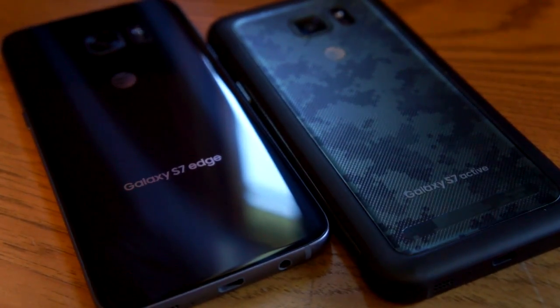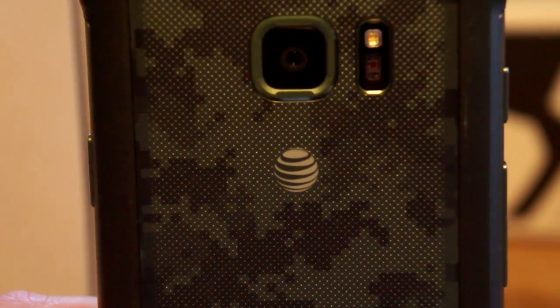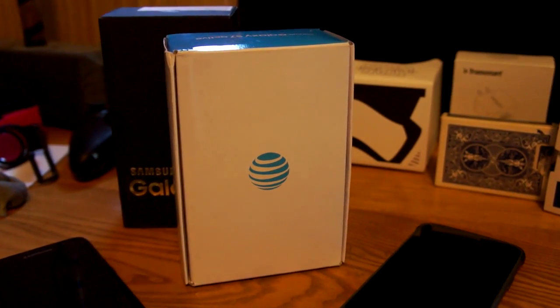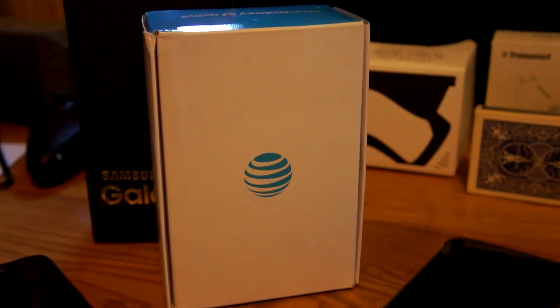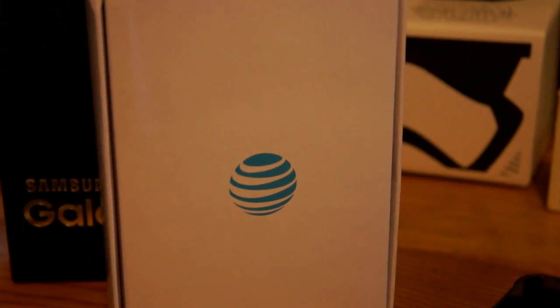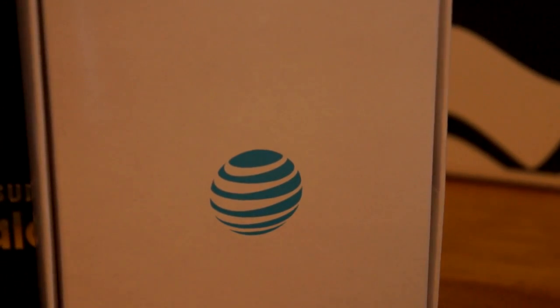But when you're going to buy one, you only have one place to go for the Active, and that's AT&T. Once again, AT&T has an exclusive on the Active line. They always have the Active line. It's unfortunate. It seems like rugged phones always end up exclusive on some carrier. So if you want the Active, you're going to have to go to AT&T or buy an out-of-box case and put it on your Galaxy S7.